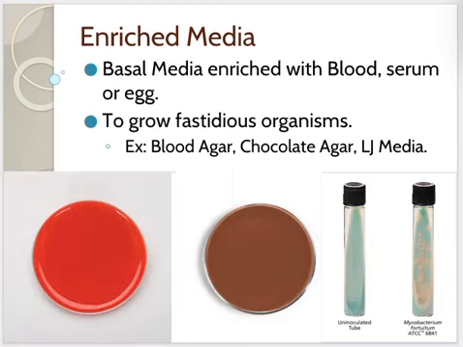Enriched media takes simple media a step further by adding substances like blood, serum, or egg to support the growth of fastidious organisms, those that require extra nutrients. For instance, blood agar and chocolate agar are popular enriched media that help grow bacteria that wouldn't thrive on simple media alone. Another example is LJ media, used for cultivating specific bacteria like Mycobacterium. These enriched media are crucial when dealing with demanding microbial species.